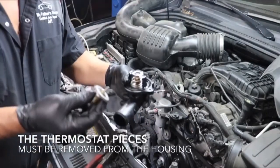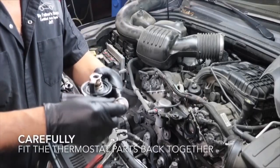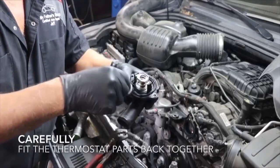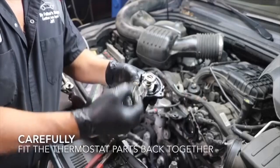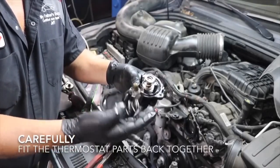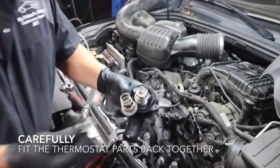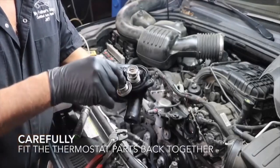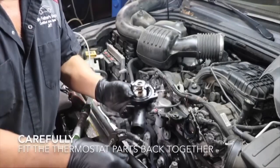The important thing to understand is you see right here how it has a little skinny part and a fat part — that little skinny part has to fit down into a tube in there. When you put the new one in, notice the spring has a big part and a little part; you put the big part down. Then take the clamp, which has a spot that fits into that spring, push it down, twist it, and lock it back into place.